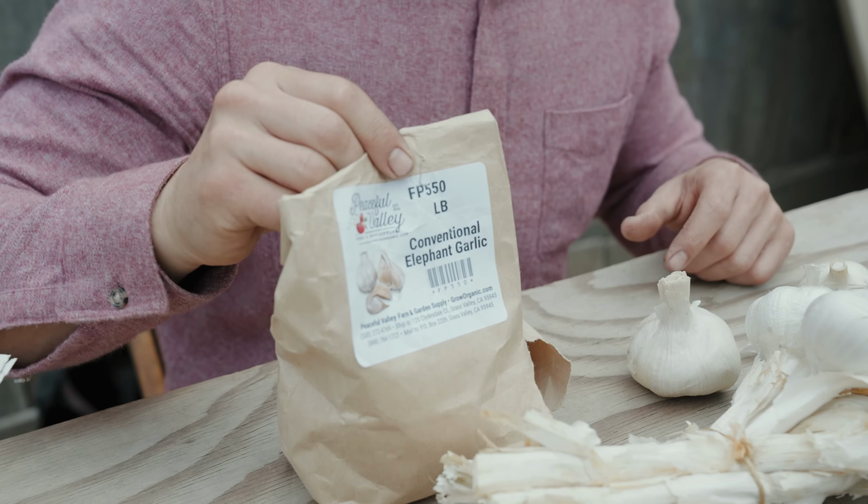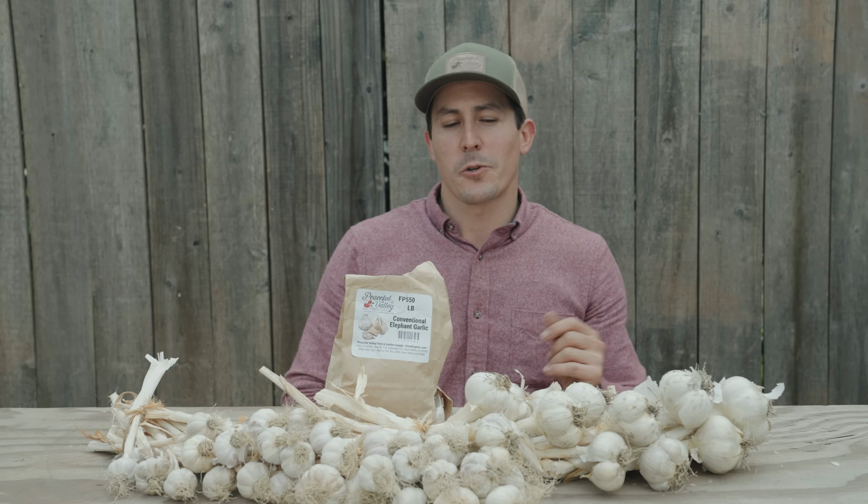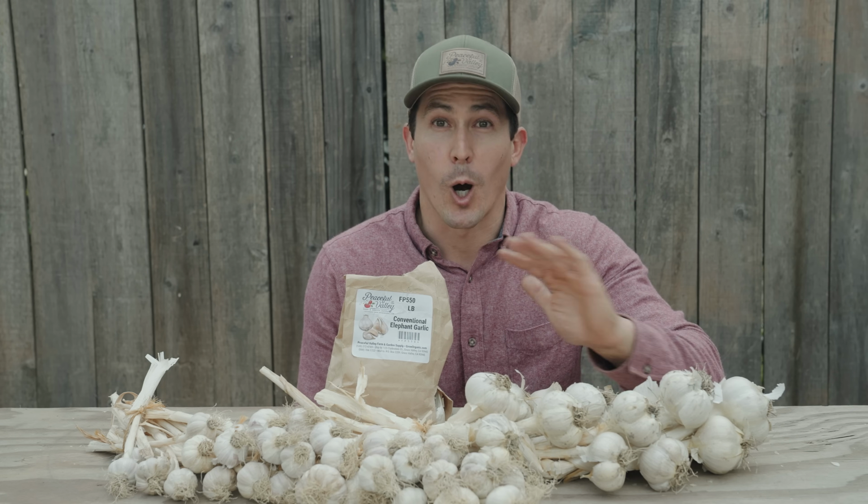For the past 10 years, I've been buying all of my garlic from Peaceful Valley Nursery, which is a local nursery to me, but they also have a website, groworganic.com, where they ship all over the country.